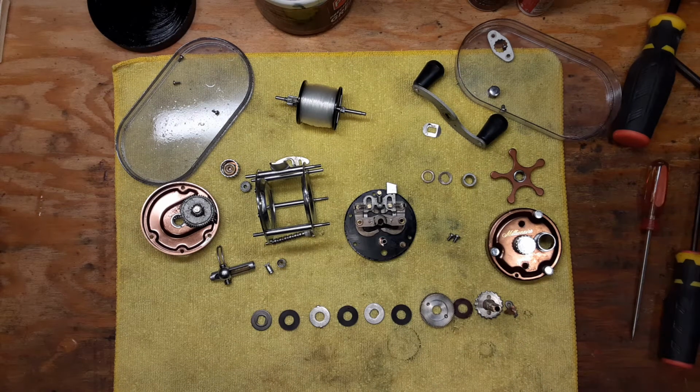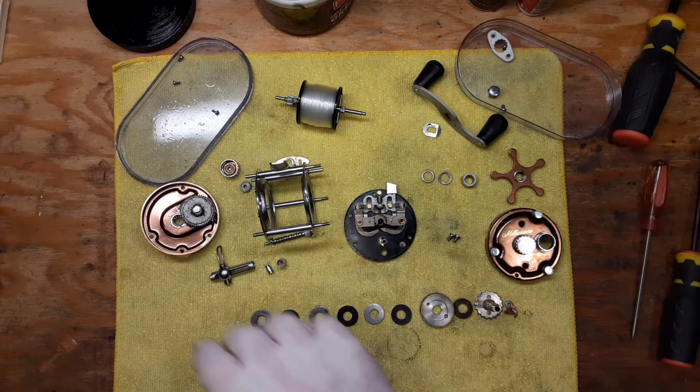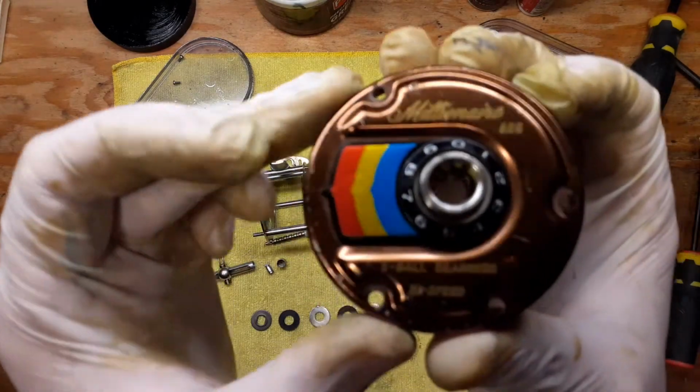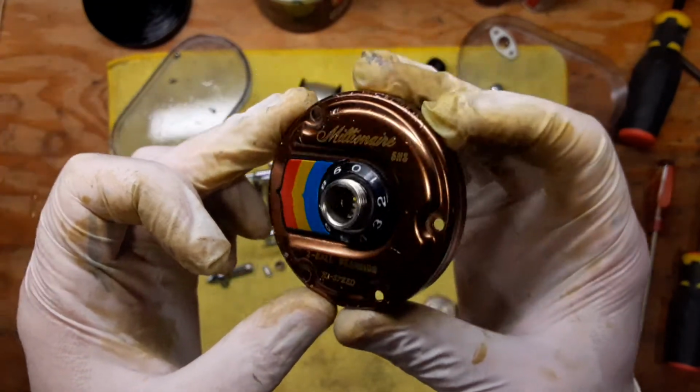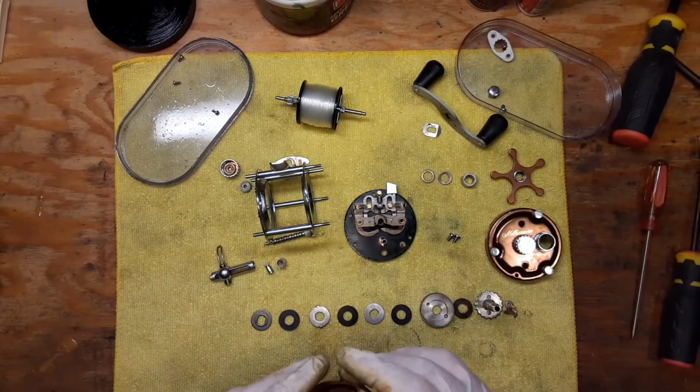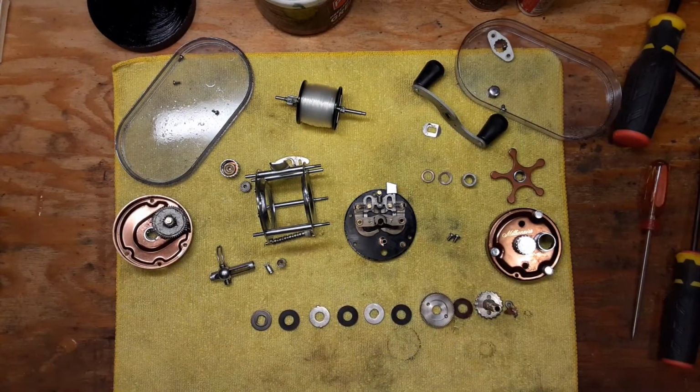And this evening, we're going to be doing another reassembly walkthrough video here on this Daiwa Millionaire 5HS ball bearing high-speed reel. So as you can see, it's completely disassembled, and I've got a separate disassembly video, of course, on this. This is for the reassembly, so we're going to get back into it here.